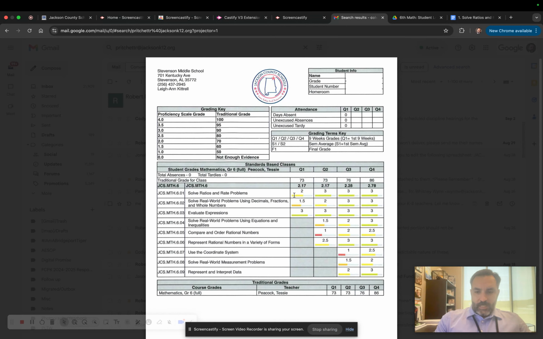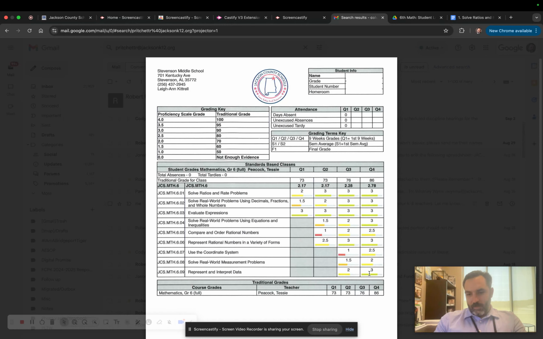So as you can see, though, this student, and here's what will happen over time. The student, on just looking at scale 1, by Q2, had improved that score from a 2 to a 3. Well, the score just changes at that point. We're not averaging in the 2 with that anymore. That student just has a 3 at this point for that topic. Now, there's other topics that are newer that the student struggles with, but as you can see over time, that student was able to raise those grades.